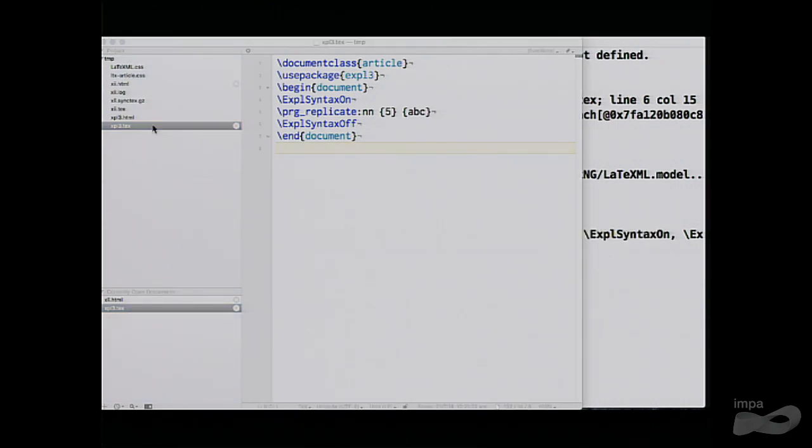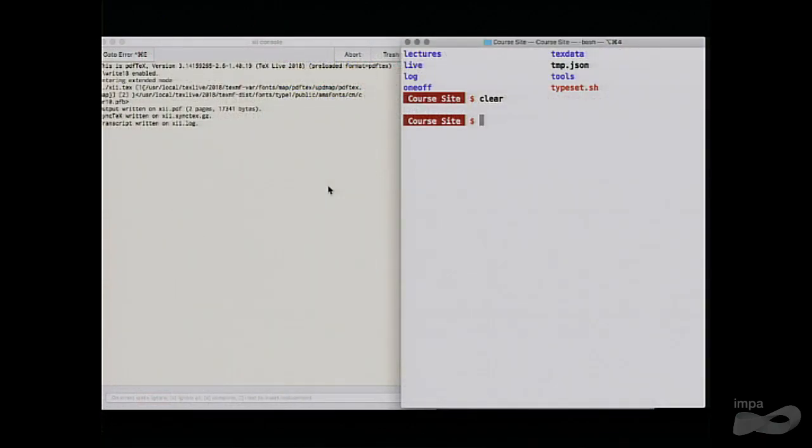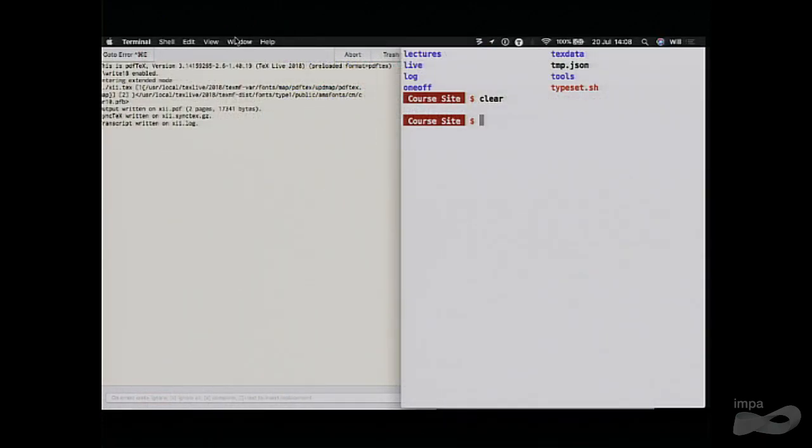It didn't even try to look at it, which is arguably the correct thing to do, because if you're loading a package like geometry, for example, there's no point in executing all of that page layout code. So instead, for the LaTeX approach, it would say, oh, I'm loading the geometry package. There might be one or two commands in there which it tries to emulate, and then the rest it knows that it doesn't need to execute. So I can see why it doesn't do that. But anyway, let's get back to where we were.